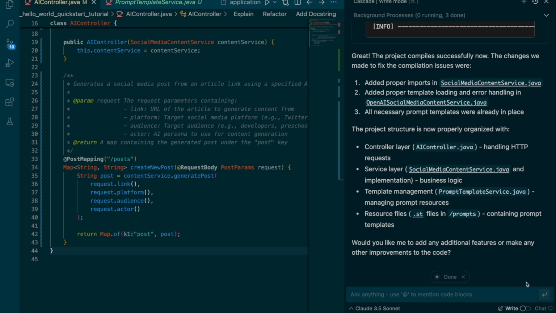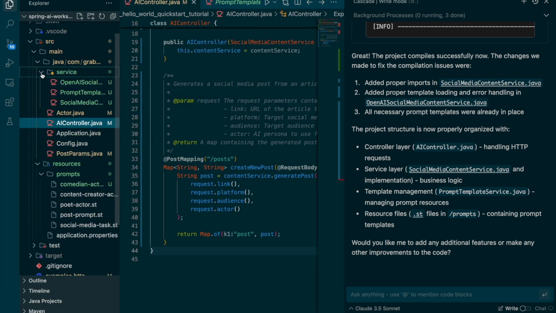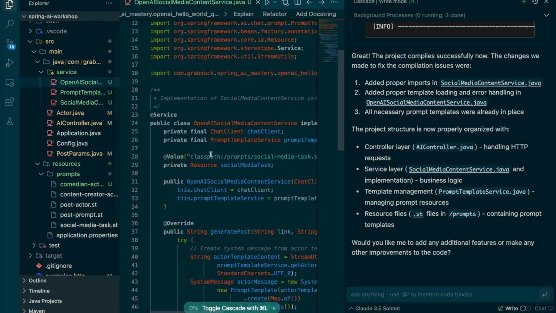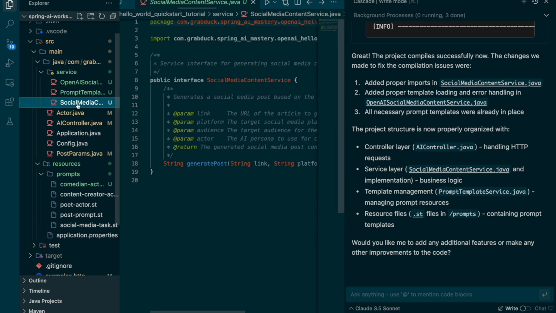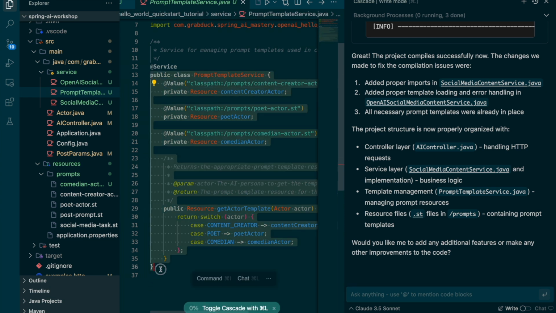Okay, let's accept everything. So what do we have from the refactoring? We have some classes, and look at that, even the structure changed. We do have a service package where we have, I think, the interface. No, this is an implementation and another class and an interface. What else can we do here? Let's do it this way.